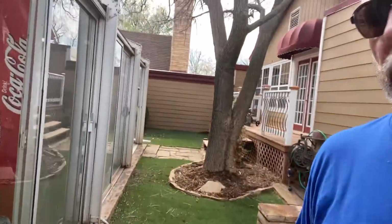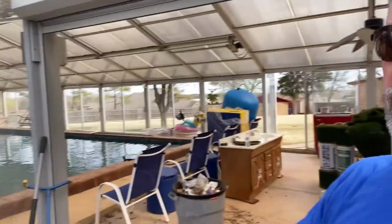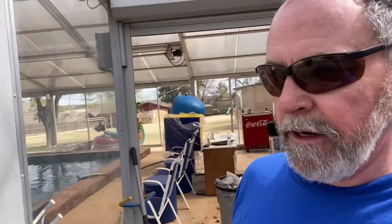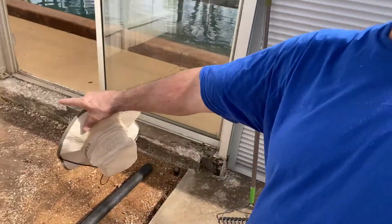You can see debris that blew in here from the storm. Well, it's real easy. I've got a fence panel over here that I leave unscrewed. I just pull that fence panel, take my leaf blower, and I can blow all this area out and clear out all this gunk. And so it works good. But anyway, I'm getting ready to lay my felt.